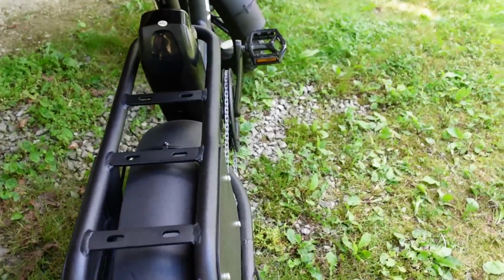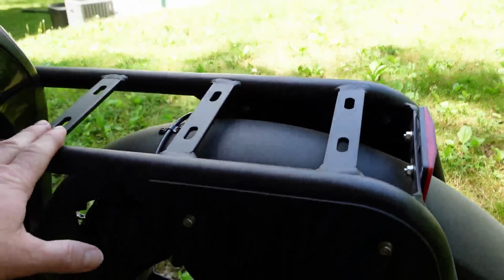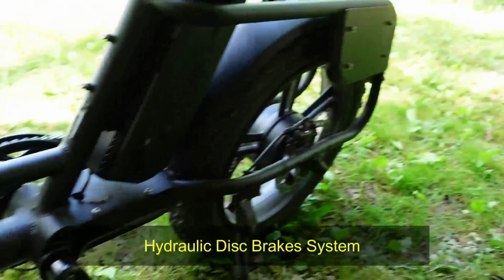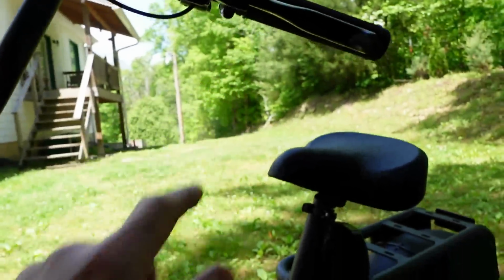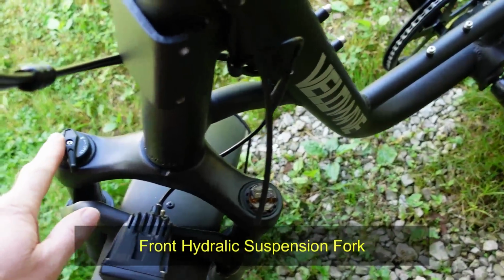You can see the rack. You can buy a rack to go on this, but anything you can put on this, any kind of basket that you can strap on this or bolt on this, will actually work. And guys, the bike also has disc brakes on the front and the back. And the brakes are here on the handlebars, of course. It also has a shock absorbing system.